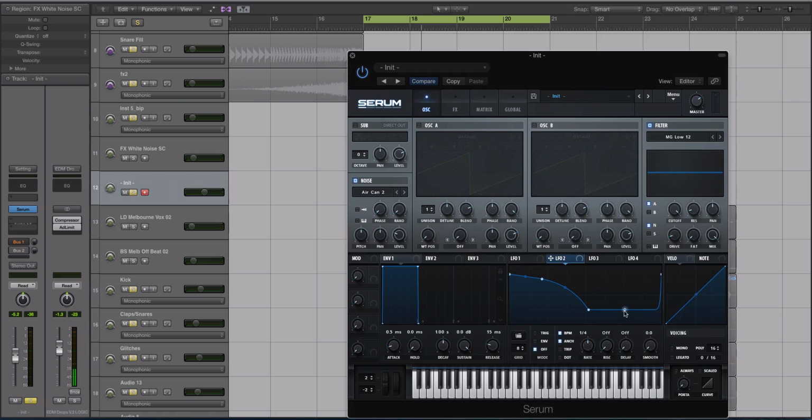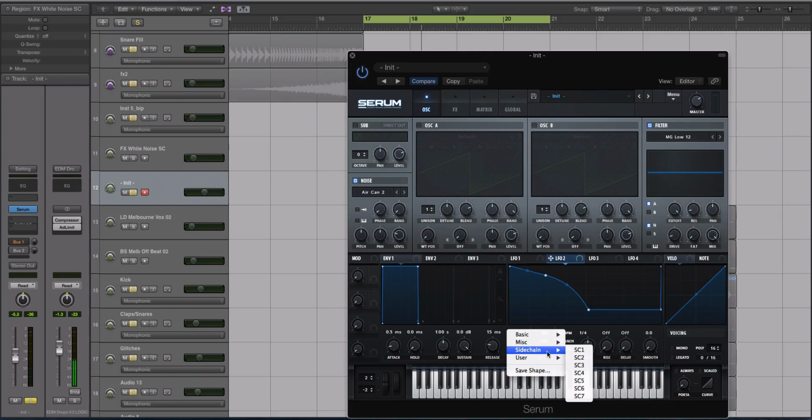So it's like this type of shape, and then we'll do another line so we get more abrupt with it at the end. So you have this weird reverse sidechain shape. We're going to drag this up a little at the top. All right, so it should look something similar to that, and you can play around with the shapes too.